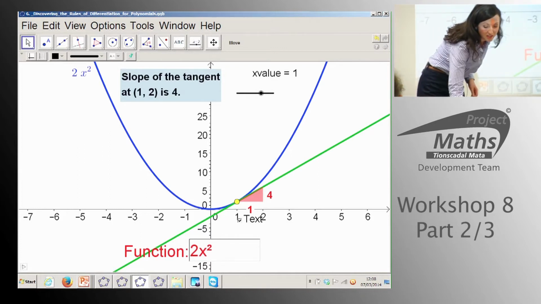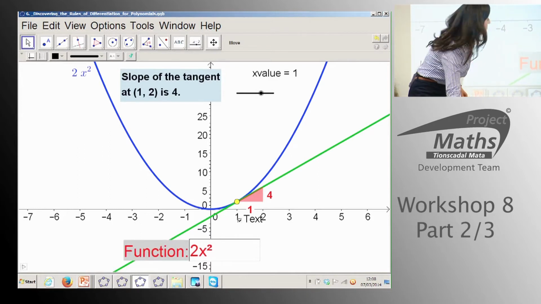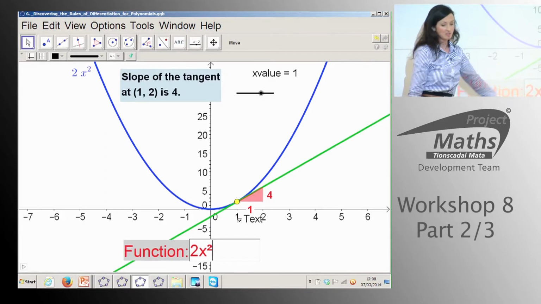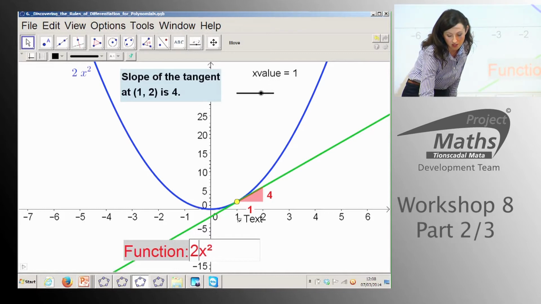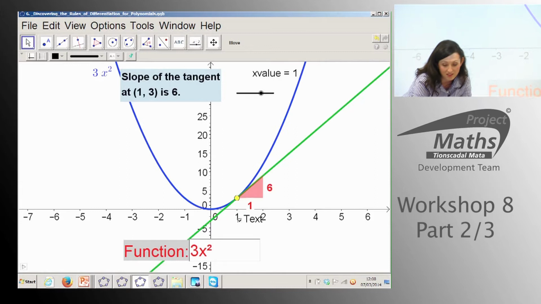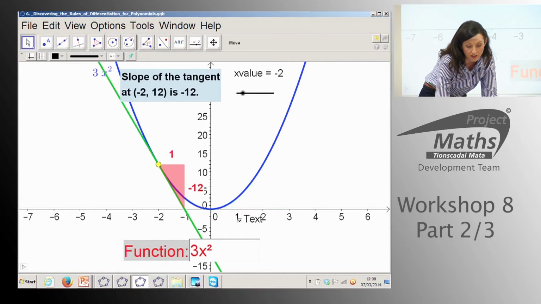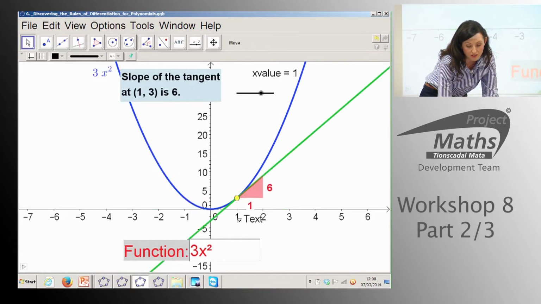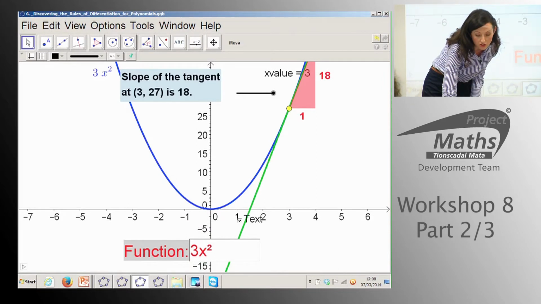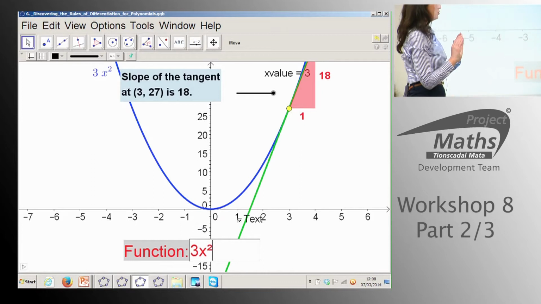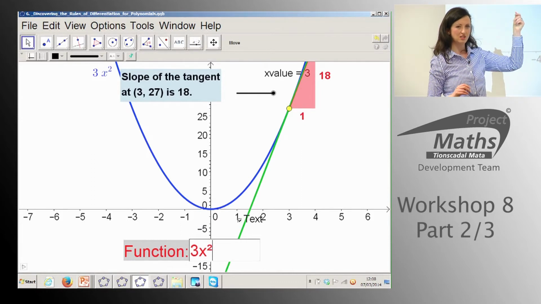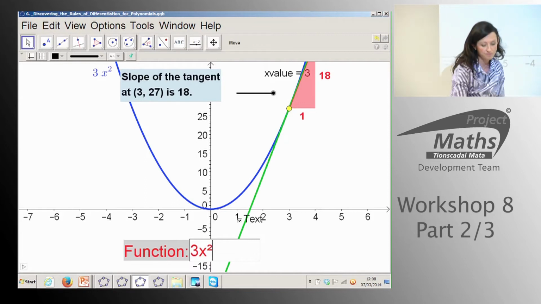So look, this file is brilliant. Look what I can do here. I can go in, just say I wanted to investigate 3x squared. I can come in here and change that to a 3. Isn't that brilliant? And now you can do the whole thing again for 3x squared. Okay? Or you could come in here and go, do you know what? I want to do an x cubed. So we really need to do an x cubed now to see what's going on with the powers, don't we?